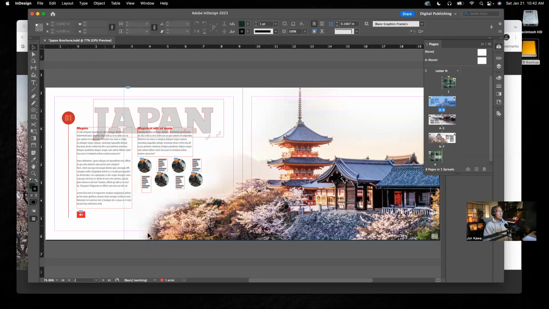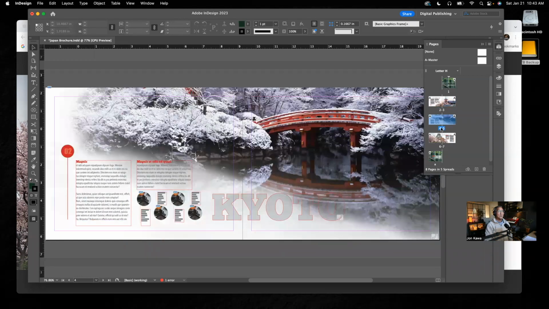Now, once we have this, we can easily put these other pages together because we're going to use the same blocks of text, the same photos, the same captions, the same circle, only it's going to say 02 instead of 01. So we're going to basically copy and paste these elements to this spread. You can see that this and this are the same, these are the same, this is the same, this text is the same size, and all of that. It's just a different word, and then the photo is different.